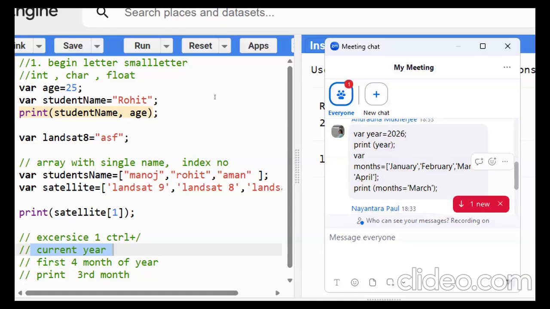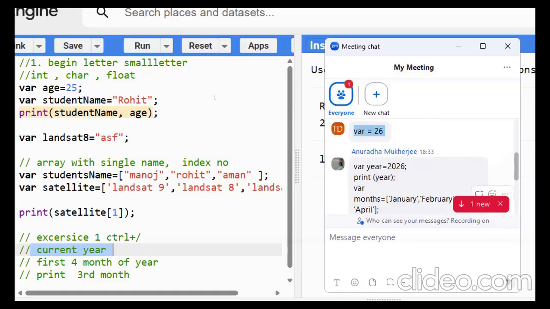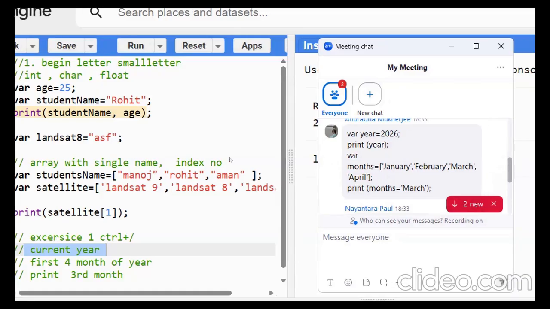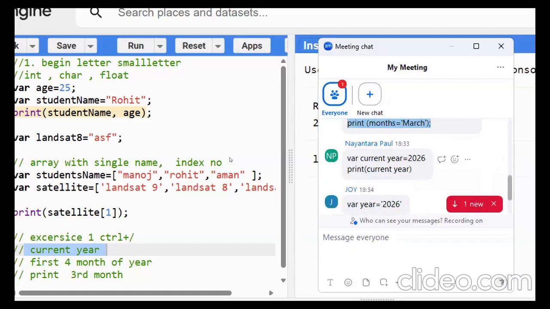The only thing, there is an error in Anuradha's message: you need to print the month now, but in month you are not using the index number. You simply assign months, or actually you are overwriting months with March, which is not good. You should use the index number also. Anyone want to correct?